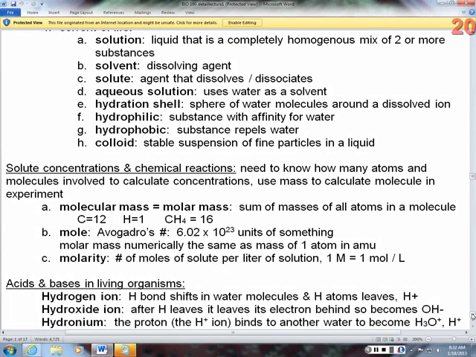So why would we need to know solute concentrations? When you look at chemical reactions, you need to know how many atoms and molecules you have to calculate the concentrations. Just like if you're going to make a double batch of cookies, you know you need to double every ingredient in there. You don't just double the flour so that there's more bulk of it. You'll have to double everything that interacts with it. It's the same thing that we're looking at with chemical reactions. If you're going to make twice as much of something, you need to make sure you have twice as much of all of the atoms and molecules that are going to be in there.